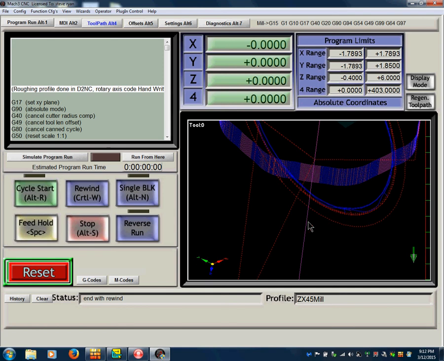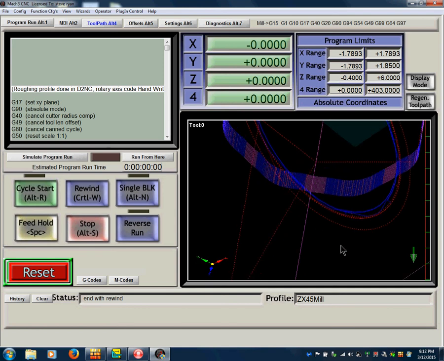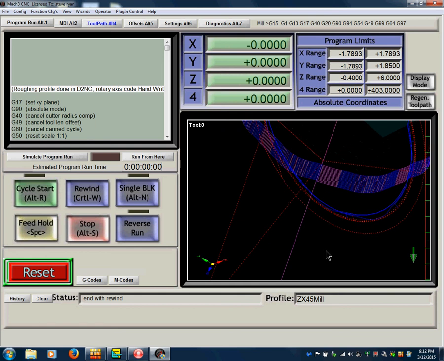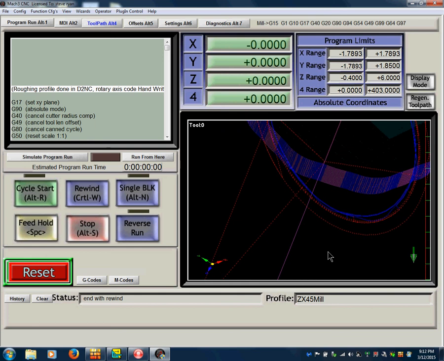There are going to be some setup things that I want to go through before I actually start cutting this, because even though I'm only moving one axis that has backlash, and Mach 3 will take care of that, I still want to address that backlash and keep from having any chatter, because I'd like to do this in just one pass and not have to come back and grind it. So that's it for this video. Hopefully it made sense.